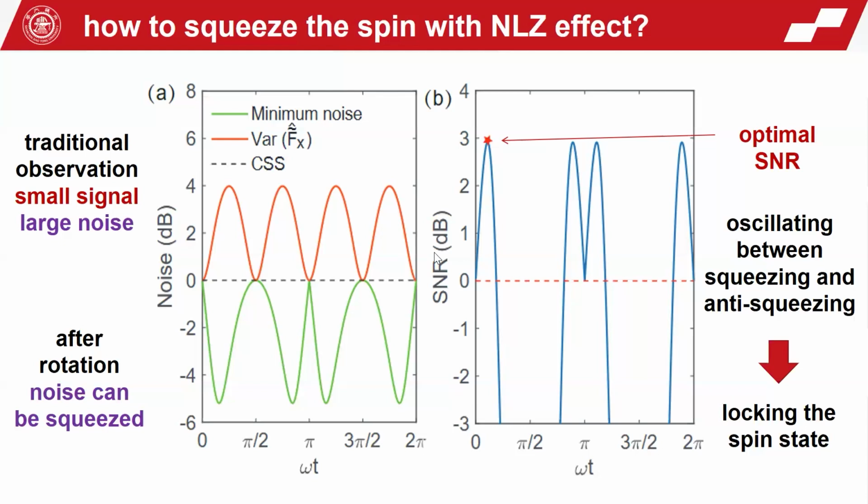For an experiment on just spin squeezing, we can use a nonlinear Hamiltonian to squeeze the noise, then turn it off, and then use the state to measure, for example, phase. But here, the mechanism to squeeze the spin and the thing we want to measure are the same, both Earth's magnetic field. So we cannot just turn it off. Then the state will keep oscillating from maximum SNR to very low SNR. So on average, it's still not a very good result. So we need to lock the spin state at the optimal point, and keep the state here.